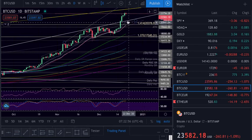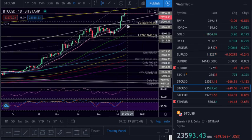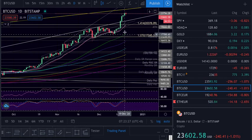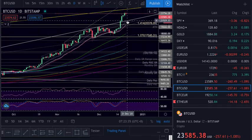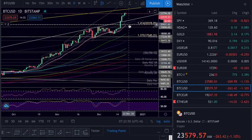And on the daily, you can use these areas, the all-time high, which is here, and all these areas, this trend line. This one was already tested to go up, but we can retest it again. And we have the moving average here. You can accumulate until here because we never tested this area to go up. And then use your stop loss below here. You just accumulate here, but wait for a candle to close above the moving averages. And use your risk management, or you just accumulate with no stop loss until here. You can put some bids here and a bigger bid here to make the average like 20%, 20%, 60% here, and use your stop loss here. So these are all areas to buy, as I said.